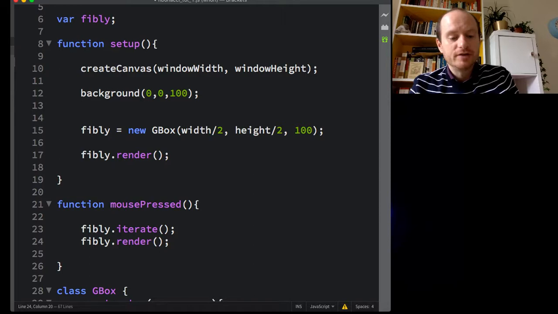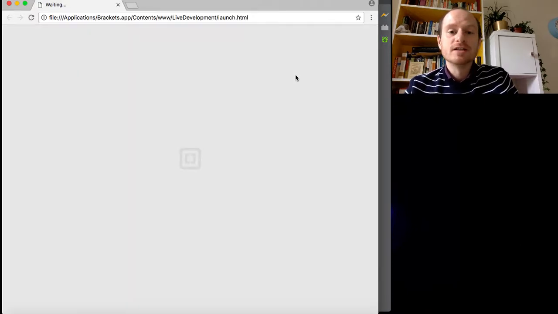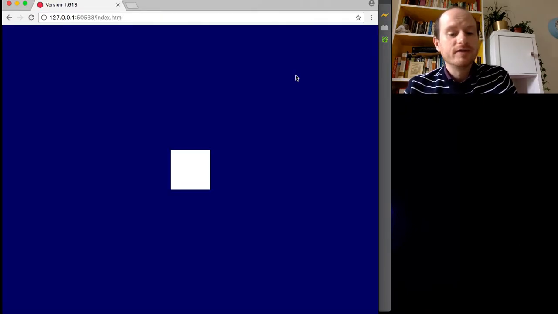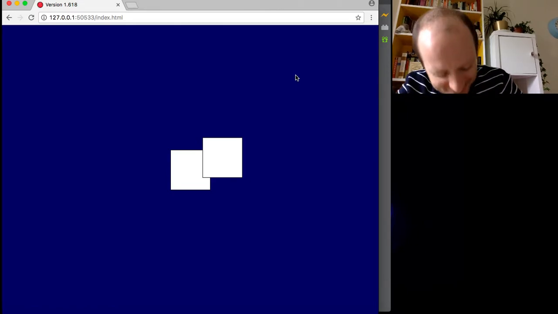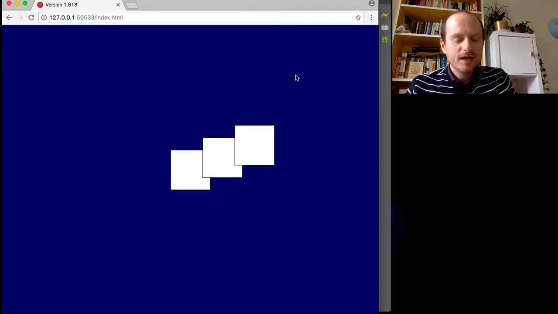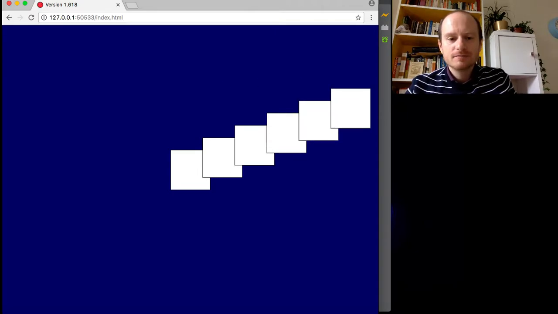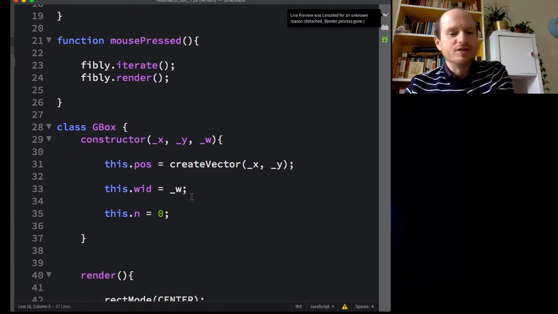That would be delicious. Okay. Let's see what happens. We can iterate as many times as we like if there's no basic bug. Right. Fibly, you're exactly the same size, and what have I done here? What have I done? Let's go and have a look at iterate.